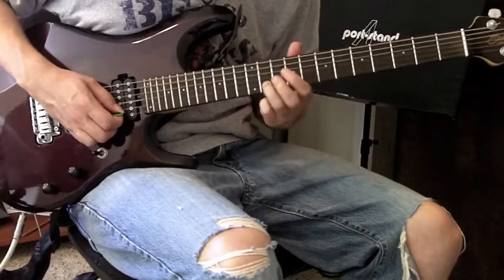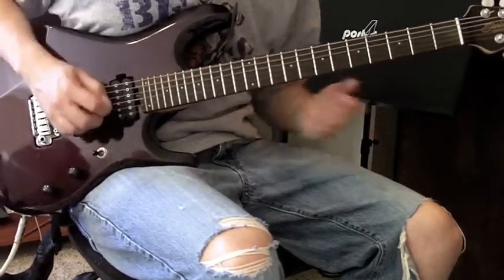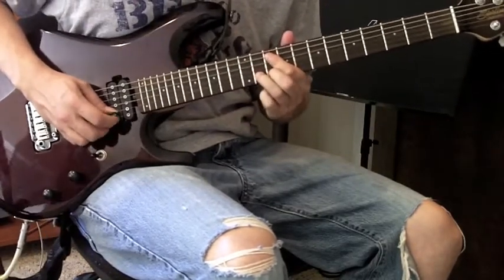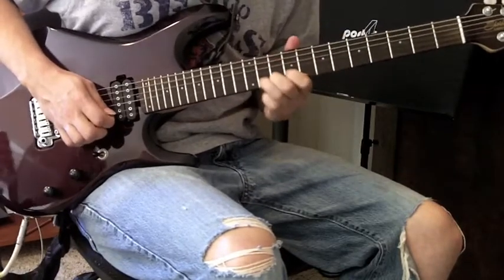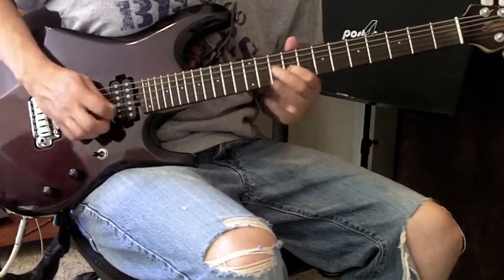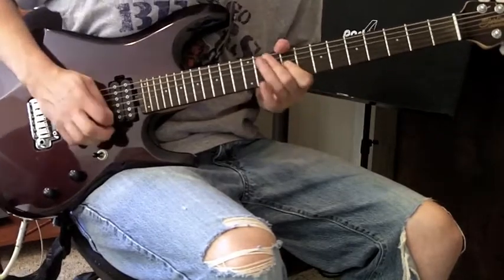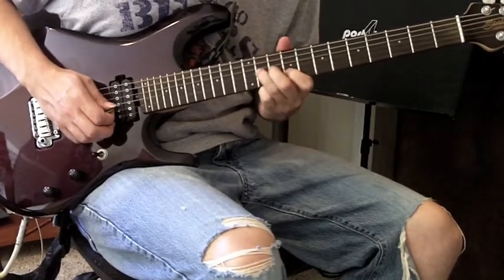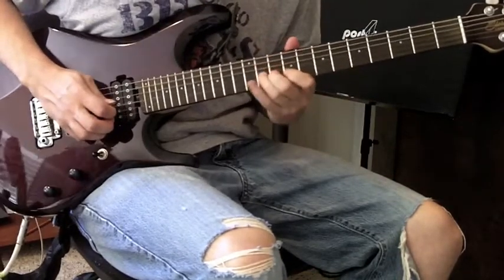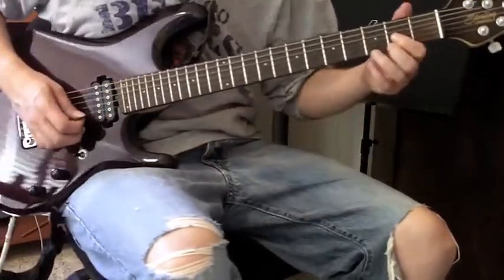I'm going to take the notes in this key, in that pitch inventory we took, and start on an A sharp, bend it a half step up to the B. Pull off to the G sharp, then F sharp, E, and then hammer on the F sharp, then G sharp, then F sharp. Now to tie that whole lick together, starting on the tremolo picking section, it looks like this.